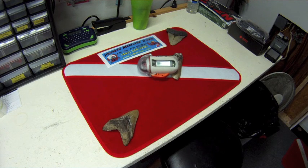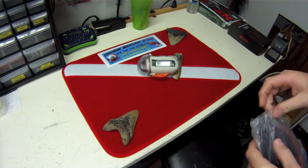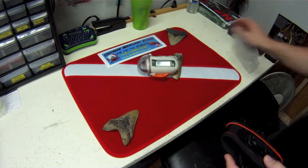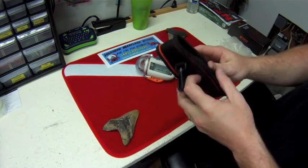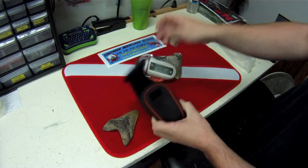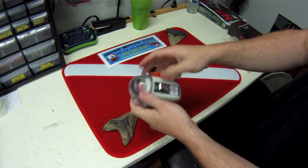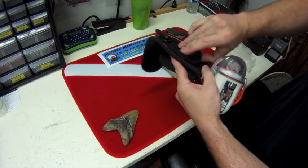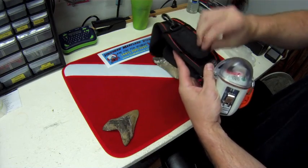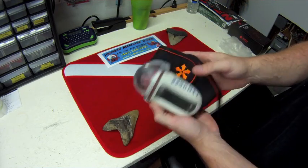We can help you set up any of these options. If you purchase your radio from us, we'd be more than happy to help. There's also a product Nautilus came up with for the radio — if you don't want to just stow it in your pocket, for about $29 you can get a pouch where you can put the radio in with a clip to keep it secure. You can clip it to a belt, and there's a lanyard so it can't come off accidentally — a heavy-duty little pouch to keep your investment secure.